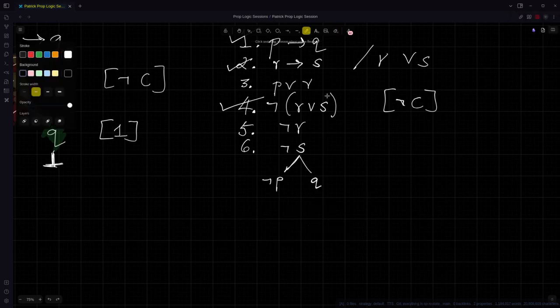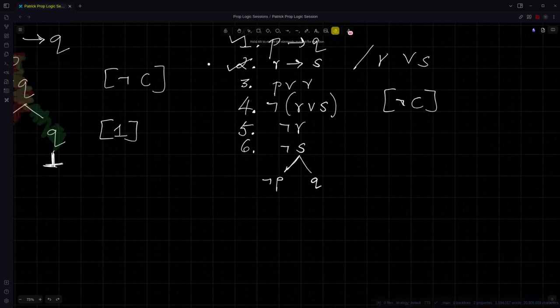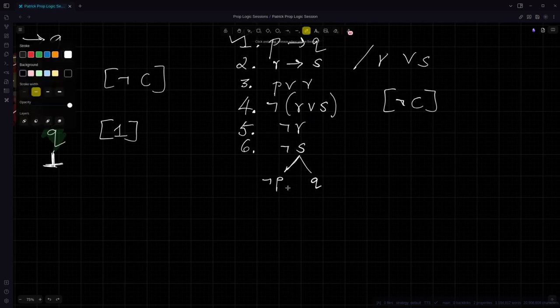After every step is done, just check if there's a contradiction. Is there any contradiction here? No, right? Okay, so we can proceed.